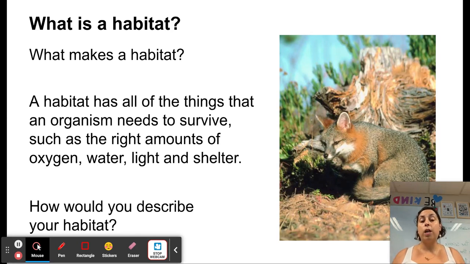Maybe your shelter is a house on its own. Maybe it's an apartment, or a room within an apartment. You might have a lot of different options. Maybe you have a backyard, maybe you don't. For those of you that also have houses where your parents or your family live in another country, you can think about that habitat as well.